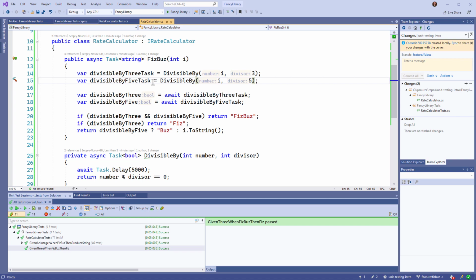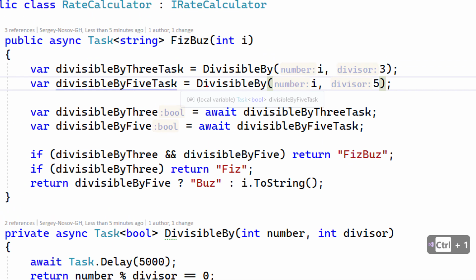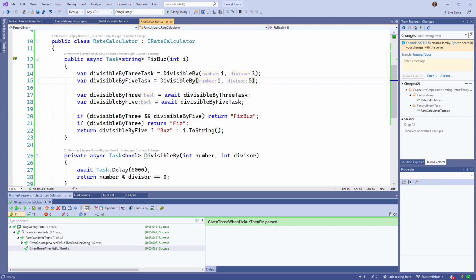This is where it happens. We are creating a divisible by 3 task and creating a divisible by 5 task. These tasks run simultaneously, and then we await on both of these tasks asynchronously. So that's why the entire test executed in 5 seconds and not in 10 seconds.